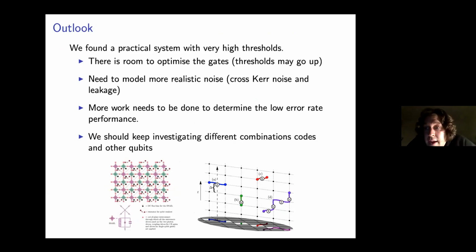David, you mentioned leakage. We need to model those types of things as well to continue this program to test really how good this is. And there are two ways of dealing with the leakage. We could do it with circuitry and introduce leakage reduction units, which is what a lot of people do, or we could maybe imagine doing it physically. We don't know which one will be better. Maybe they'll be about the same. We could use 2-photon pumping to get back into the code space if photons misbehave. These things can be worked out, but there's an interesting question there. Do you want to add more circuitry, or do you want to do it at the physical level? That might depend on your hardware, but these are the kinds of questions we can start asking if we know what qubits we're making our codes with.